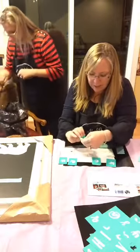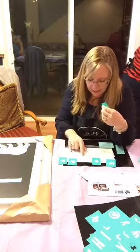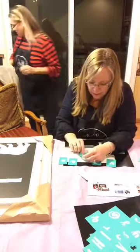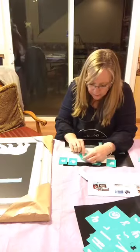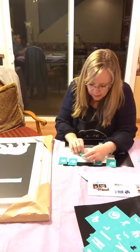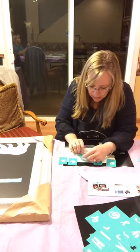So basically, from what I'm understanding, we're going to line the bottom of the letter up on this line. Yeah, you can use that little grid line that's just like a 16th of an inch from the top. Or you could use the actual hash marks of the ruler if you wanted. Okay.